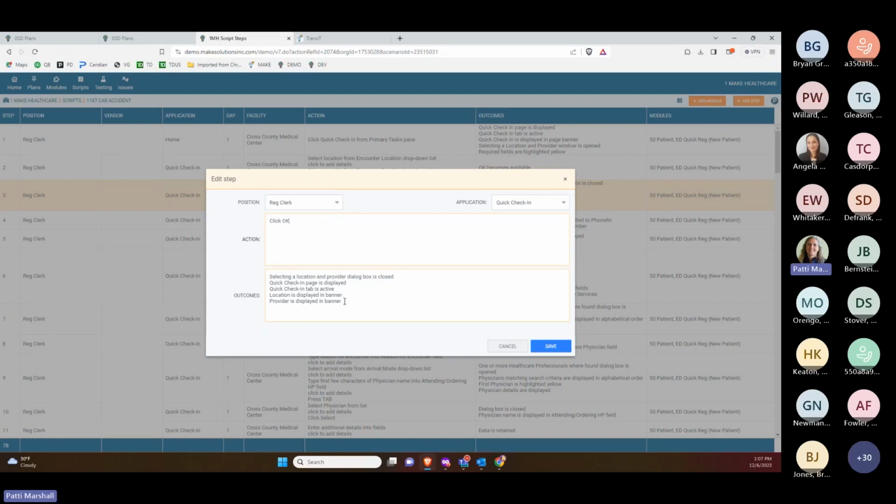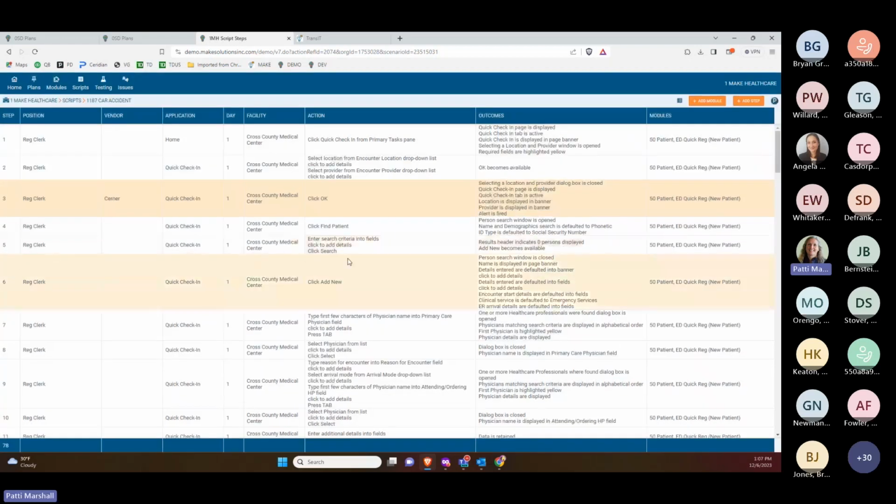All you would do now is, if you had a different outcome, you would say, alert is fired, and put in whatever you want here. And all that's doing is changing the test script, and your workflow remains as is. So we've taken the burden out of updating the test scripts for sure, because now it's very easy to update the test scripts to be exactly what you want them to say.